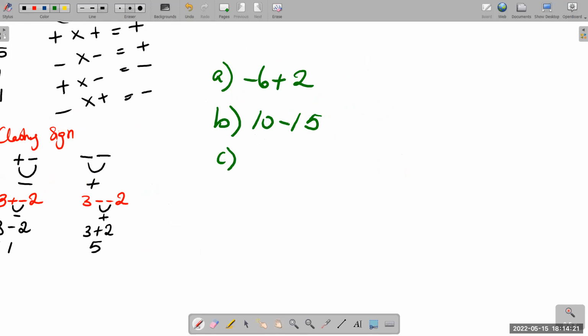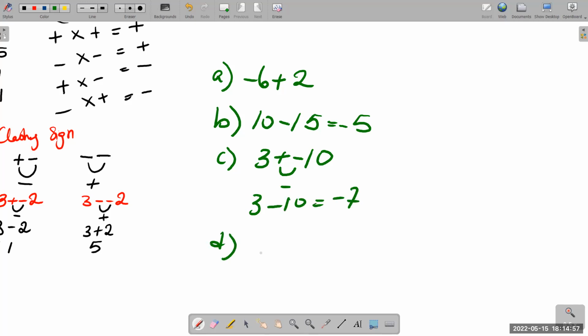Don't forget, the signs are different. So you subtract the two numbers, you can get 5. But who is the bigger number? Negative 15 is bigger. So it's going to take the sign of negative 15. That's how we got negative 5. What about this one? 3 plus negative 10. What's the answer for this one? Excellent. Because we know what's going to happen here. This is going to become negative. So we're going to end up with 3 minus 10, which is negative 7.